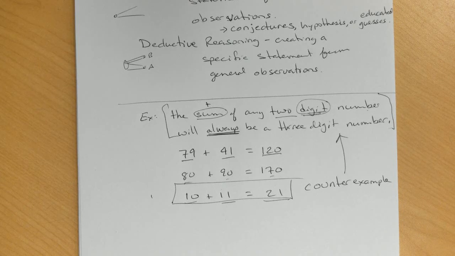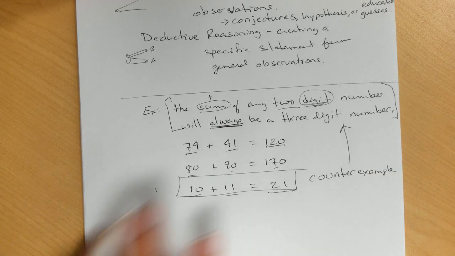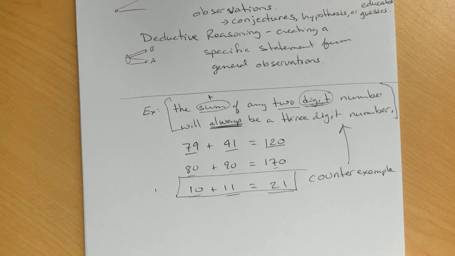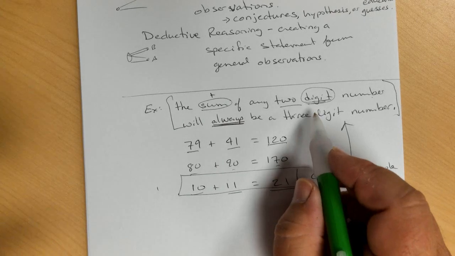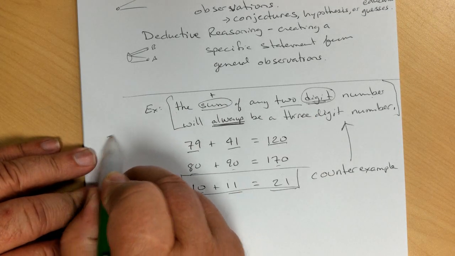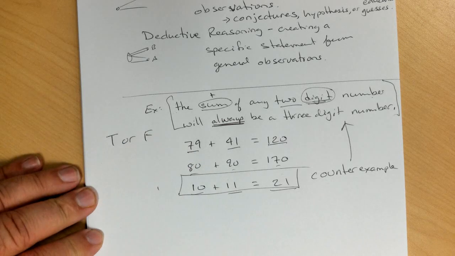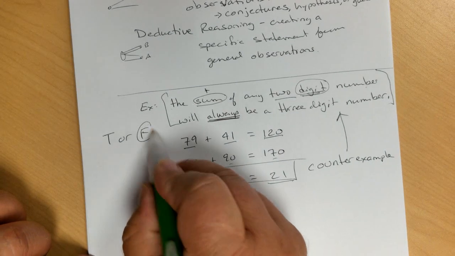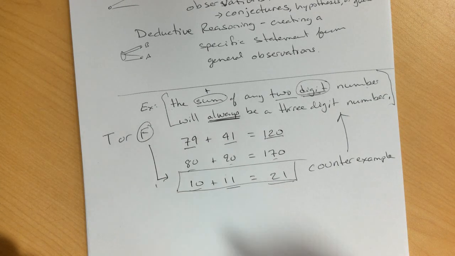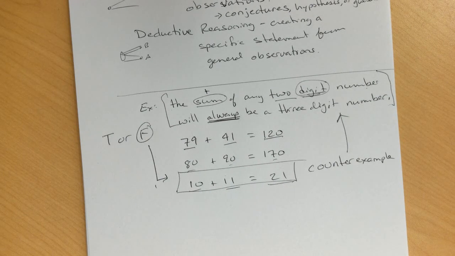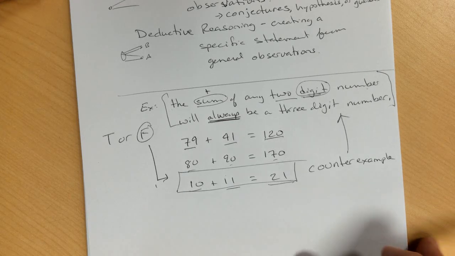This is logic we're getting into, and reasoning. We have to understand what we have, what we're given, what we're looking for. So, whenever you're given a statement, the question I would ask is: is this a true statement? Is it true or false? It's false because of this one example. All you need is one example to prove something is not right that will ruin it for everybody else. All right.